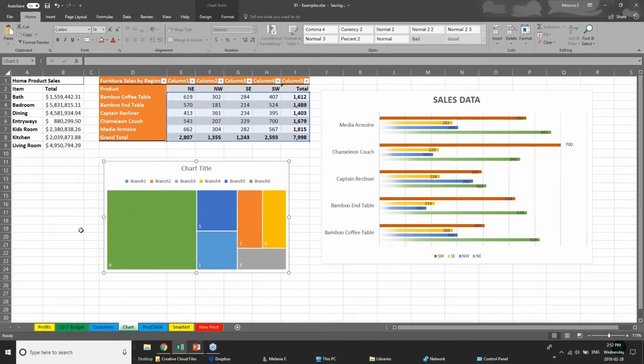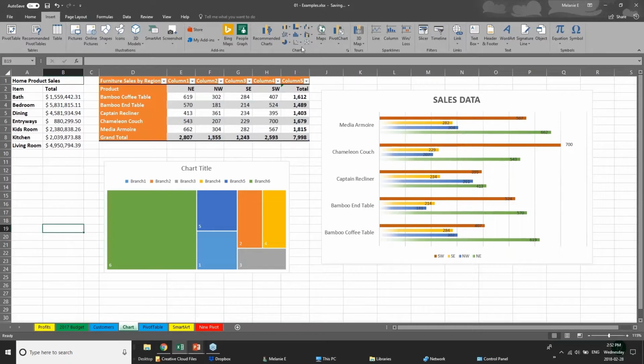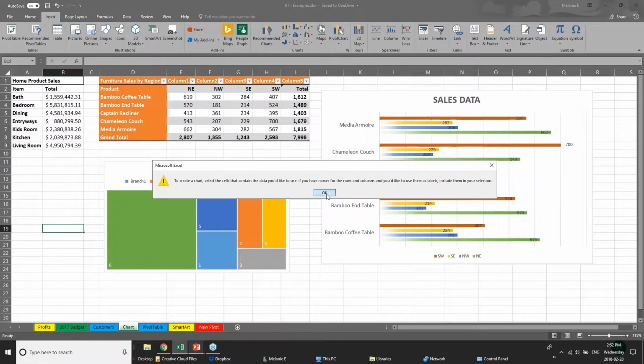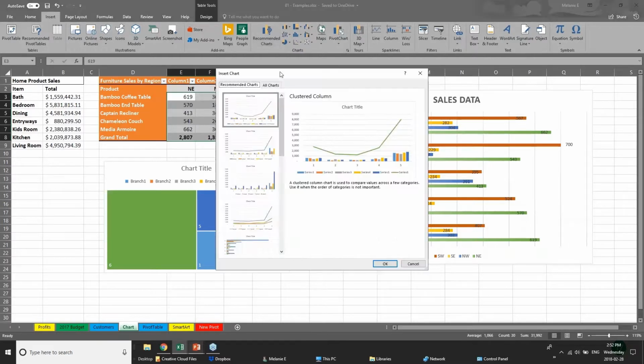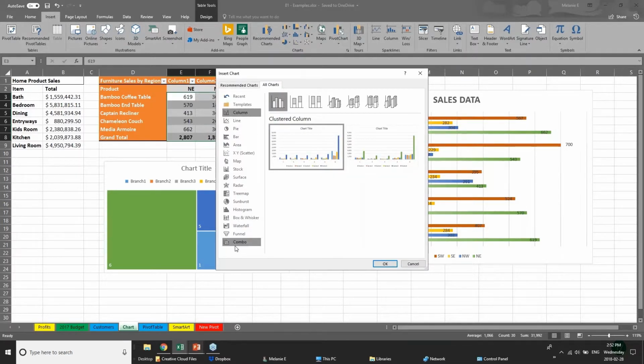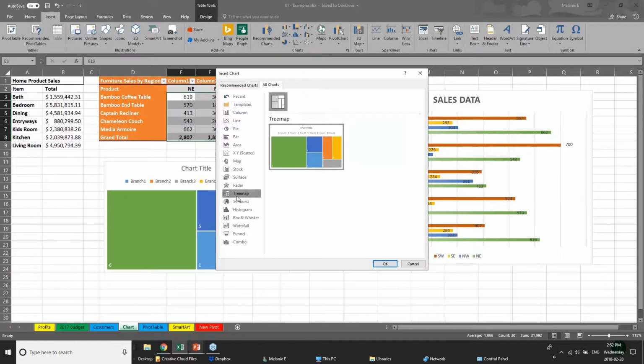They've also added some new charts in terms of recommended charts. Oh, I need to pick some data first. He's confused. Okay, let's go to all charts. So the new ones that have been added are waterfall, tree map, and box and whiskers. Again, I'm not a big financial person, so I'm not really sure where this would be used, but I'm sure people who find it useful would find it really handy. And like I said, the tree map in particular, and the sunburst, I found really cool.